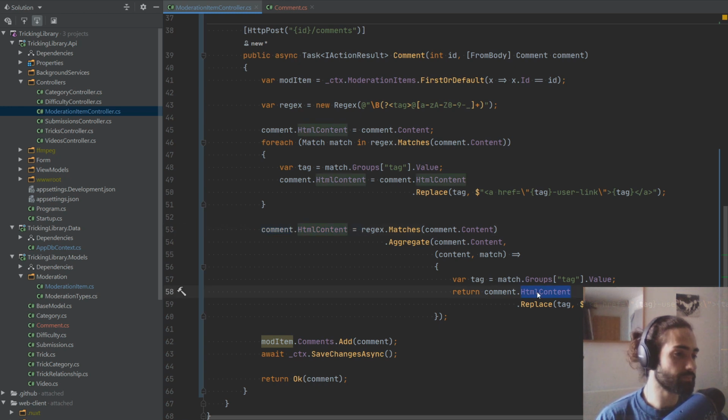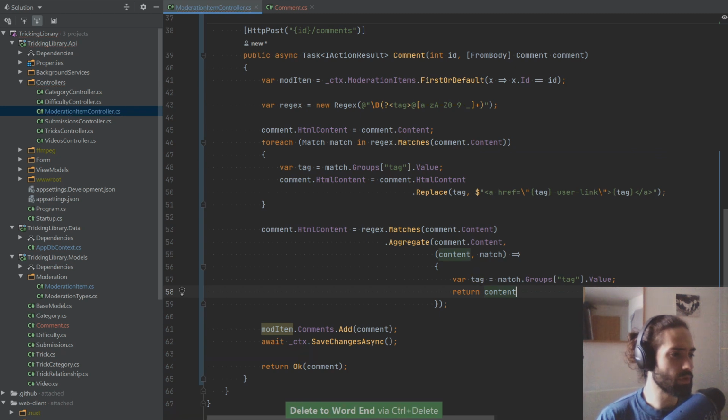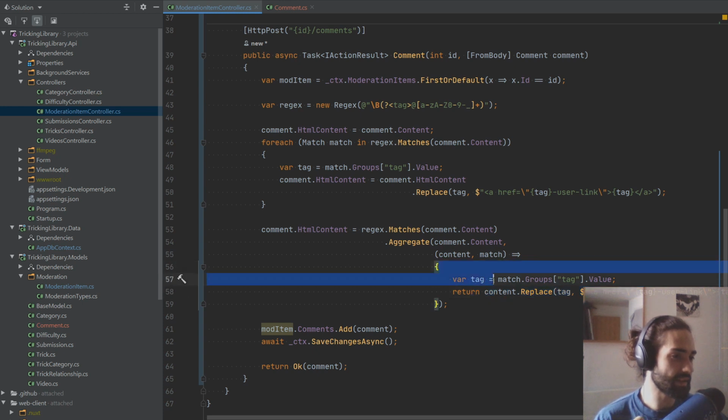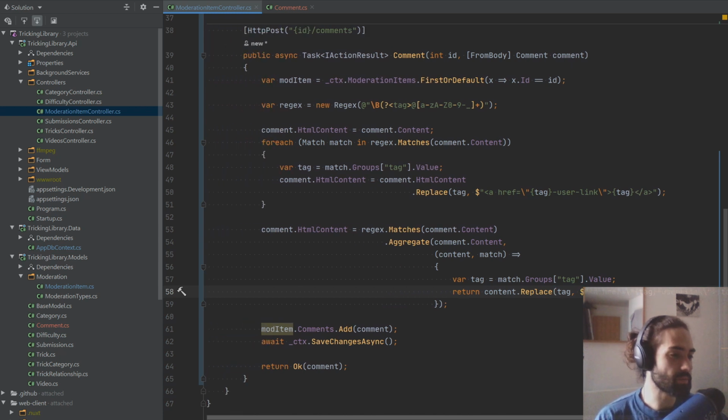And here that was a little bit bad. What we want to be using is content here. So the content that we're passing in, this content is going to get replaced and we're going to return this content, and then for the next function, the returned content is going to be used as we approach the next match, and we're replacing the next tag over and over, okay? And as the HTML goes, it's pretty self-explanatory.